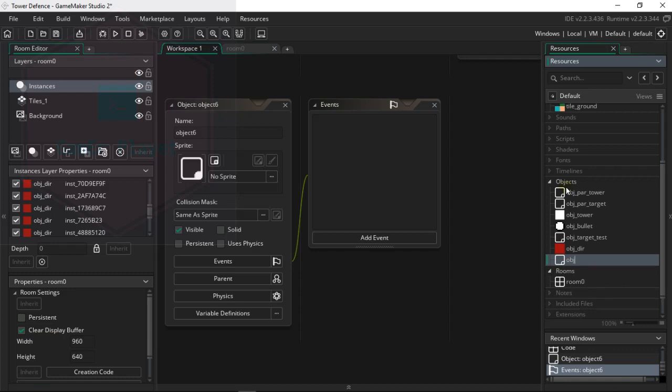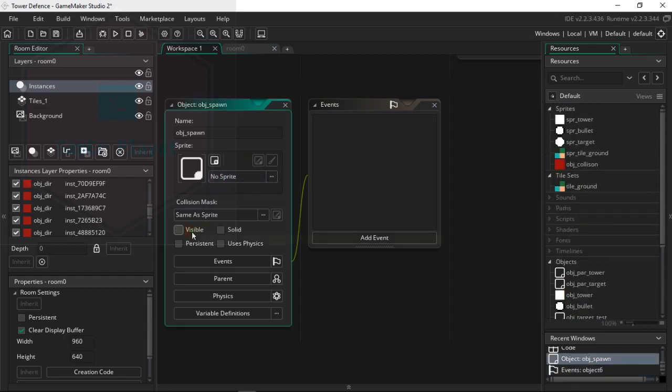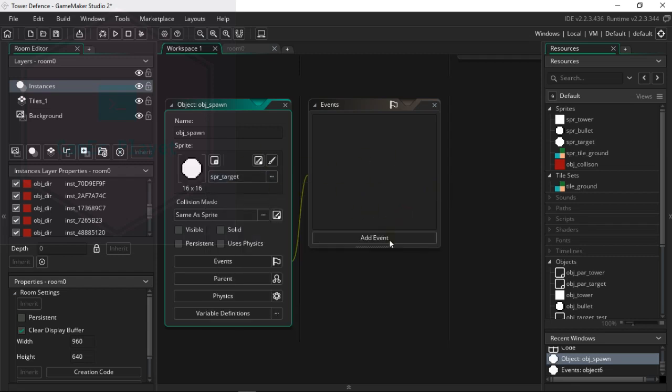targets, which is going to go object spawn, and that's going to be invisible, and an image of the target.